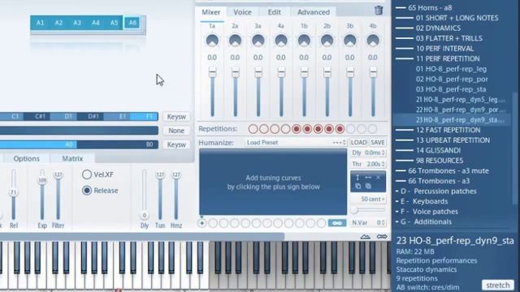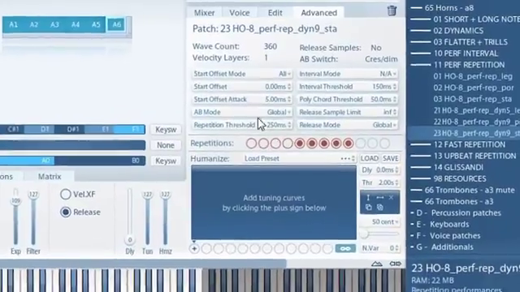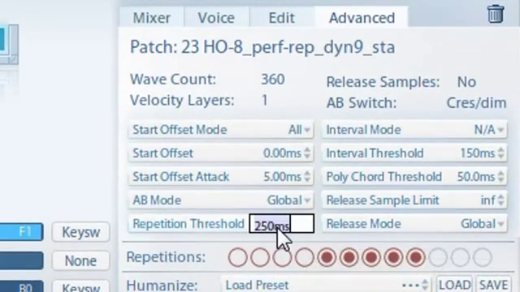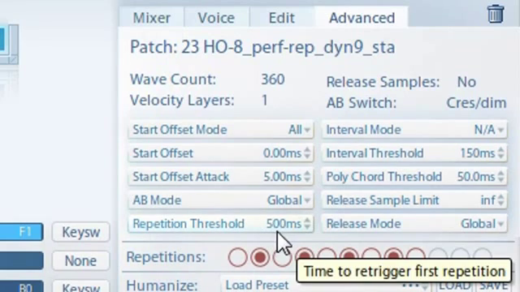You can also adjust the repetition threshold values now, which defines the time of the break before the repetitions start from the first notes again. This repetition patch is a good example. We'll activate 2, 4, 6 and 8 and play 3 notes. Then, after a break that's shorter than half a second, we'll play the 4th note.